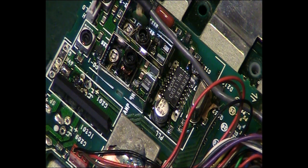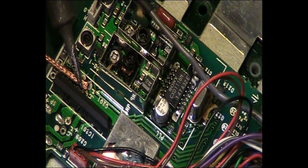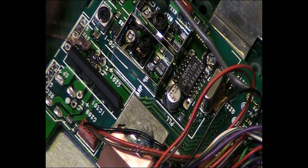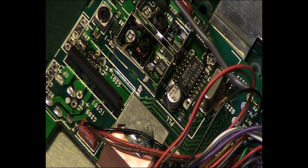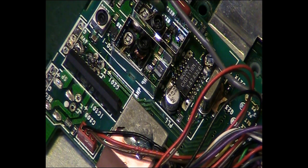Tin it all up. Well, we'll clean it then with the IPA and some cotton buds. In fact, let me add a little bit of flux to that, just to help. I'll put some flux on my solder braid. In fact, I can put a little bit of fresh flux on the board there. And this will just help. Seeing it is so contaminated, it will just help us get it up.